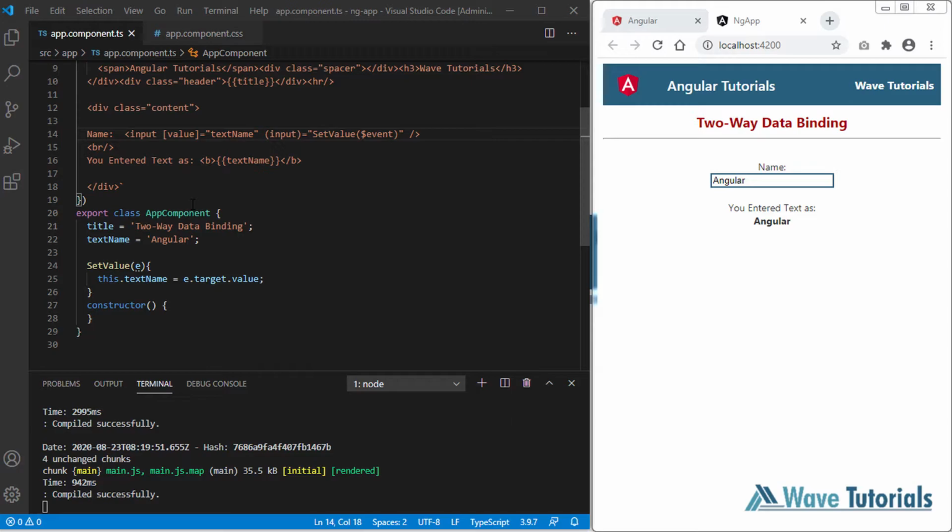We already discussed ngModel in our presentation slide. So let's change the code a little bit, and instead of this property binding and event binding, we will use ngModel. First of all, let's create a set of square brackets as the syntax of property binding, and then a set of parentheses as the syntax of event binding. So let's type ngModel and set its value to this variable, textName. We also do not require this method, and let's save it.